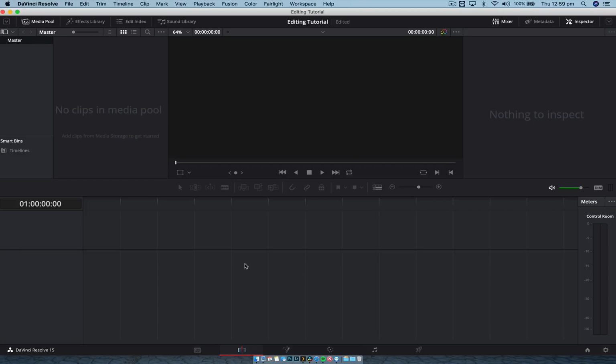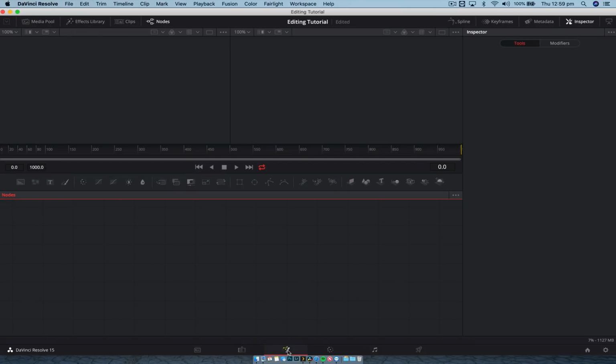Something new to Davinci Resolve 15, however, is the next one. The next icon is Fusion, and Fusion is a compositing software similar to After Effects, except instead of layer-based, it's node-based. But with Davinci Resolve, it's actually built right in, which is so handy. It means you can do really advanced visual effects inside of the editing software and have it automatically update for you. Now, I do know that Premiere Pro has the dynamic link feature, but that actually requires it to open up After Effects whilst Premiere Pro is opening.